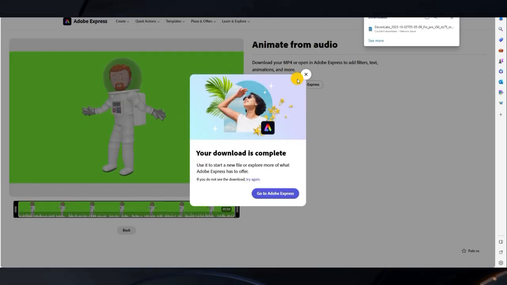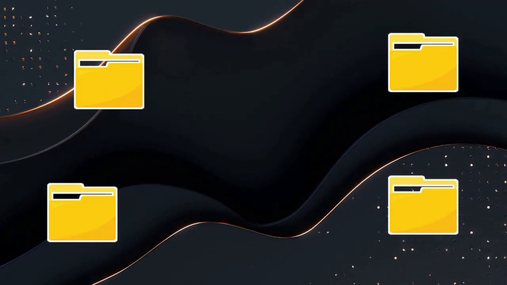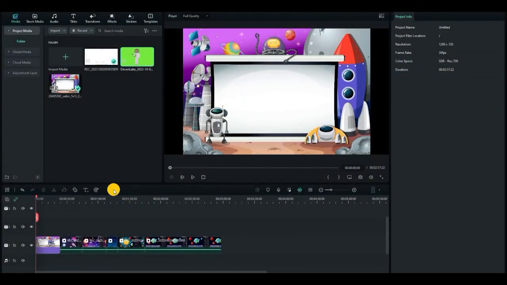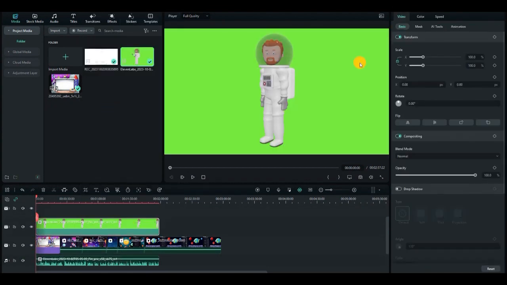I'll download it, and now we'll move on to our next step where we have to collect all our images, videos, avatar, voiceover and put them all in a video editor and edit them. You can use any video editor that you find easy. I'll use Filmora today. So I'll upload my images, videos, AI avatar in the editing tool, and one by one we'll set the background according to our script and also set our AI avatar on top of it.